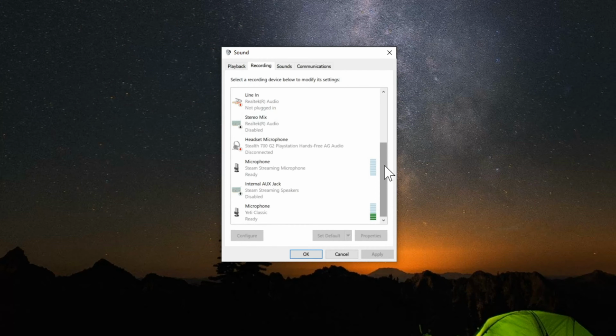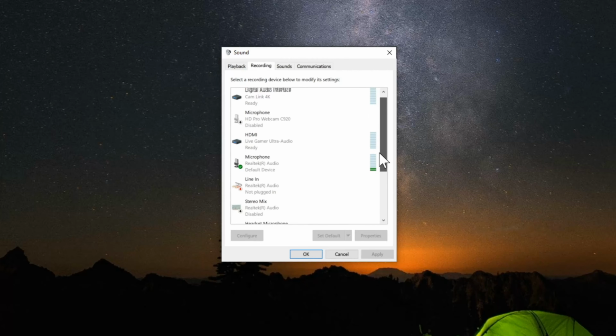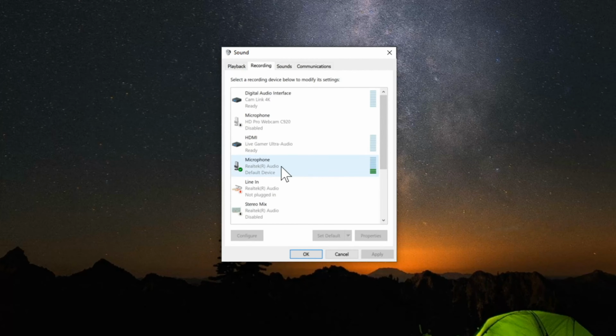And then we have to find our Nintendo Switch that's plugged in. And if you open up a game that has some audio on it, you should be able to hear or see this little icon over here go up and down. So you can see my Blue Yeti is going up and down when I speak. So right here, I scrolled up and I can see this icon is going up and down. And I have Fortnite opened up in the background, which has some audio that plays when you're just at the home screen.